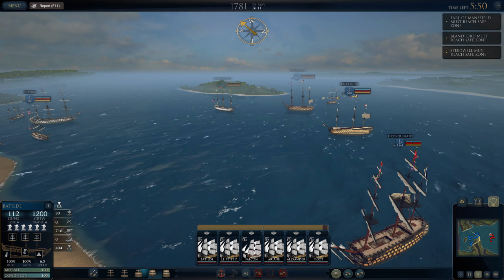These have still not got the job done yet. Right, let's see if I can get in there. So they've got a small ship here. That's nothing to worry about. And one of my ships has surrendered. That isn't great, but at least he's not sinking. So we will get him back.